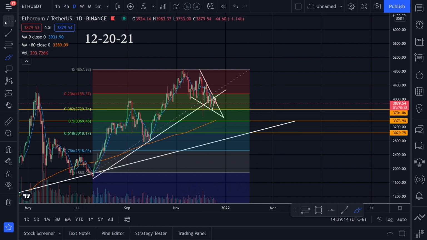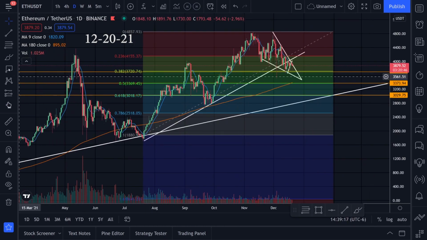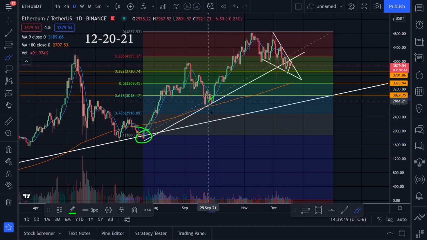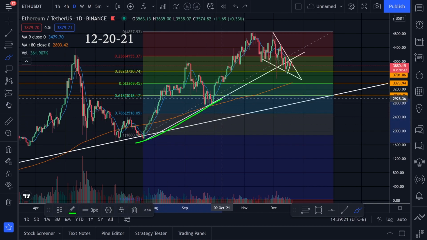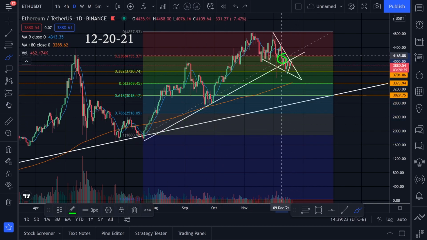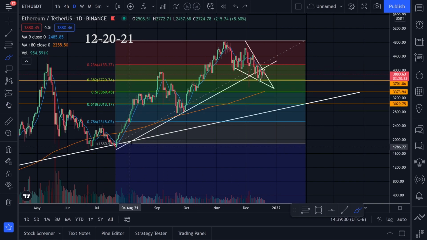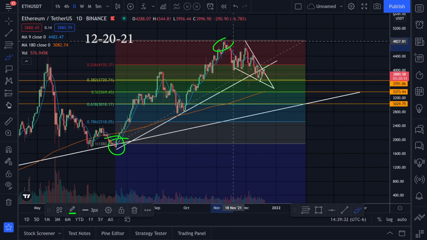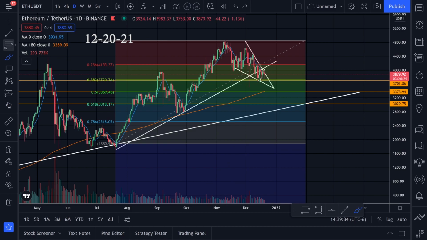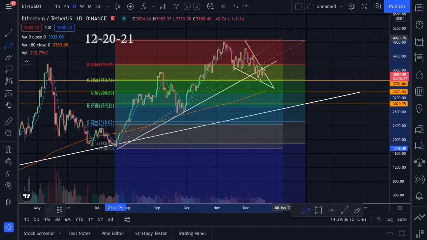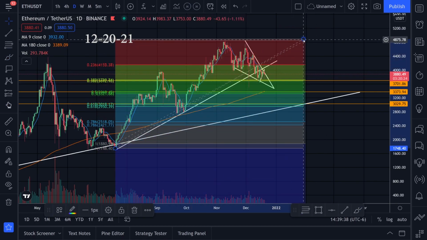If we zoom out and take a look at the daily time frame as well, we had support right here, support right here. We had an uptrend going like this. We broke that uptrend going to the downside right here. Ever since then, that's where I pretty much started looking at these Fibonacci retracement levels. I got the bottom of the trend, top of the trend, got the Fibonacci tool, dragged from the bottom to the top. That gave me those levels.